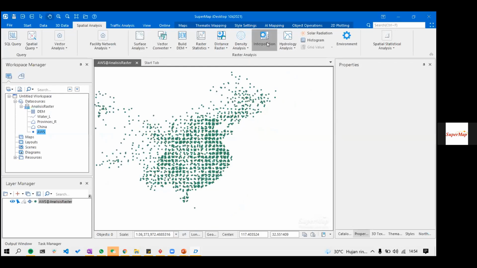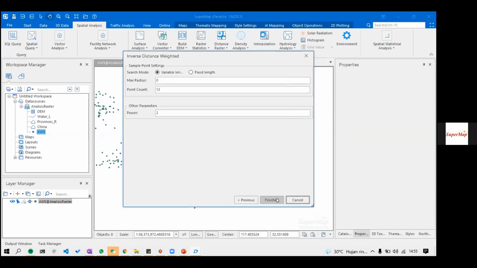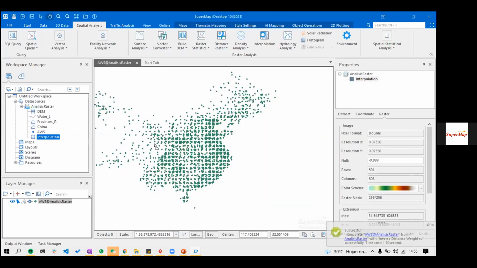Click on interpolation. We will be using inverse distance weighted here for the method. The dataset we are going to interpolate is AWS, and the field is temperature. For the rest of the parameters, I will just leave them default. Finished. And this is the result.